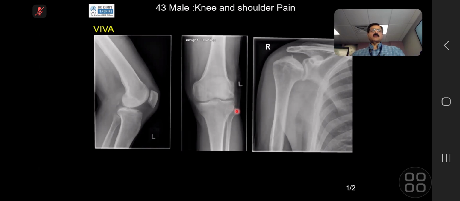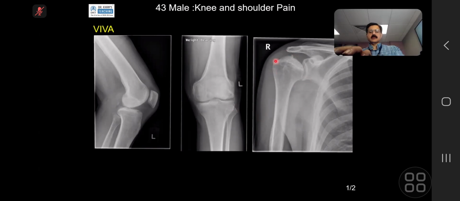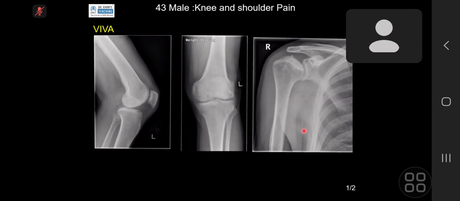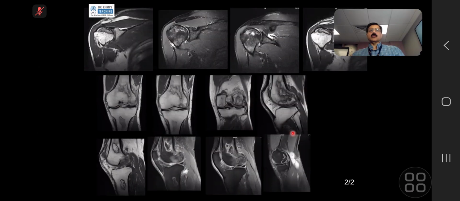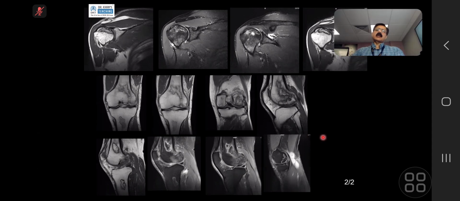Okay, candidate 5. What is happening? I think humeral head AVN. Right? And what is happening here? The projection is not very good, so let me give you this. Same patient. Bone infarcts in the knee as well, I mean in the distal femur. So bone infarcts at the head of the humerus, as well as multiple bone infarcts here.